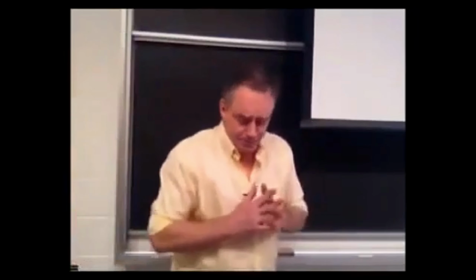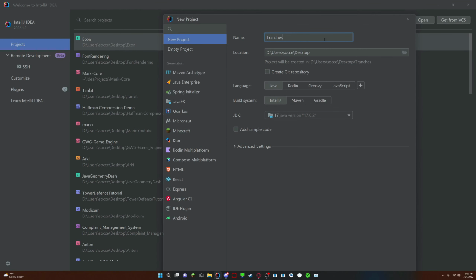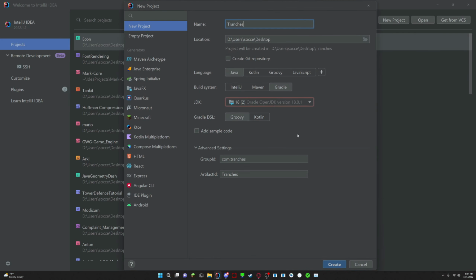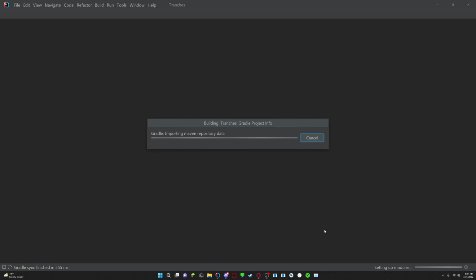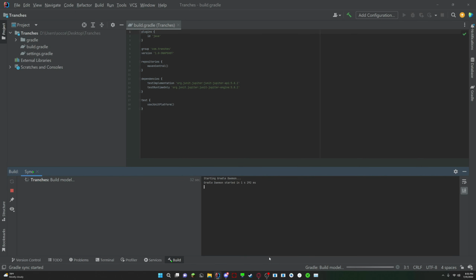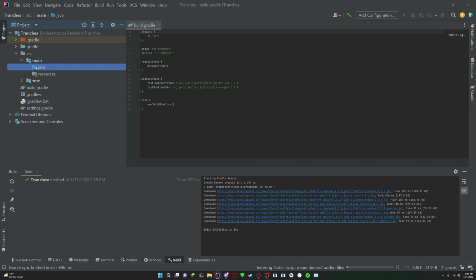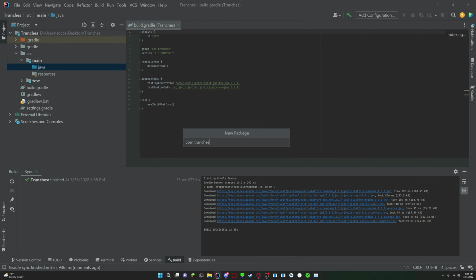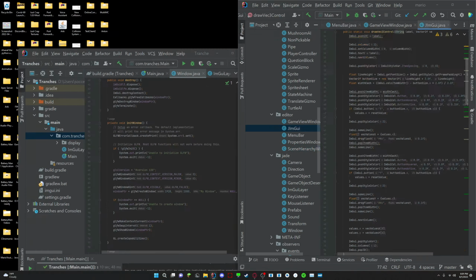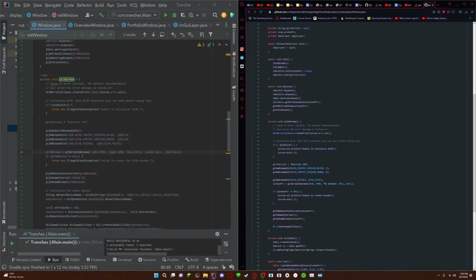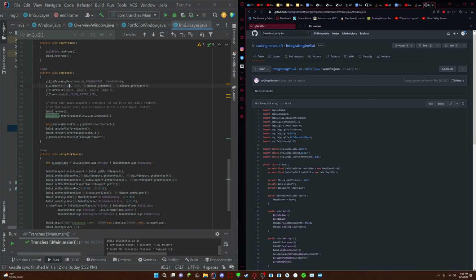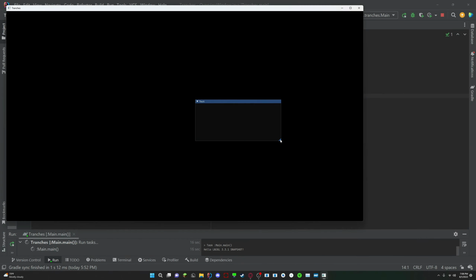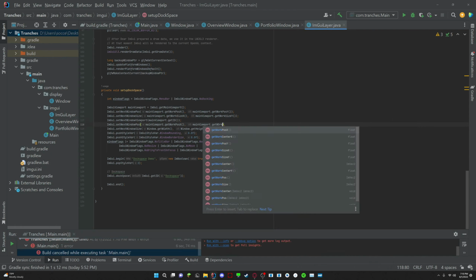So, anyways. I started by creating a new project in IntelliJ. I changed the name to Tranches, set my build system to Gradle, set the software development kit to JDK 17, pressed create, and I was basically ready to code. Once the project finished loading and all the default dependencies were downloaded, I created the main package for my project and began to code. I downloaded my dependencies, set up LWJGL, GLFW, loaded OpenGL, created an ImGui, ran into various bugs, copied a ton of code from GitHub and previous projects, and after an hour and a half of sitting on my ass, I was finally done.